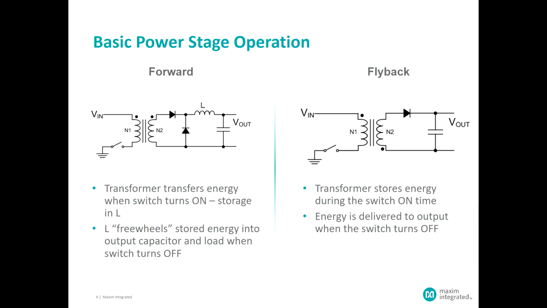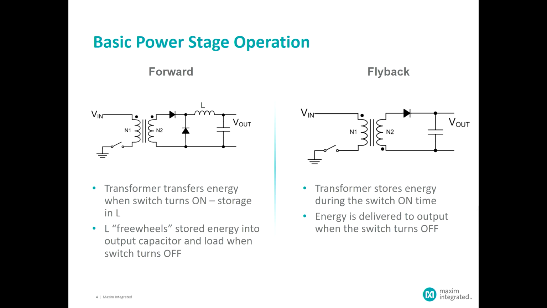Now, in its simplest operation, we've shown a schematic of two power stages that have incorporated a transformer for isolation. By isolation, what I mean is there's no DC current path from the input to the output, assuming we had high voltage on the input and there's a safety consideration on the output. Regardless, introducing the transformer separates that, so while we can pass AC signals through a transformer, there's no DC current possibility going through there.